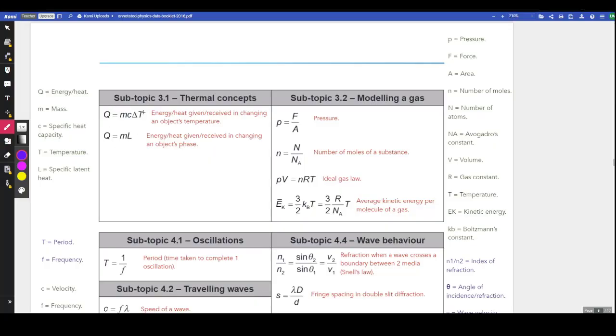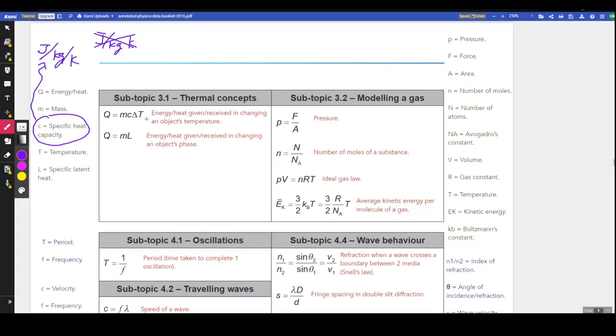So these two equations, for sure you are quite familiar with that. That is energy equals mass times specific heat capacity. And just to remind you of the unit, by looking at the equation, actually you can tell it's joule per kg per K. Okay, make sure you write the slash here as well, or you can put a bracket to contain them. Do not put something like this, because this is ambiguous. Okay, don't do that.